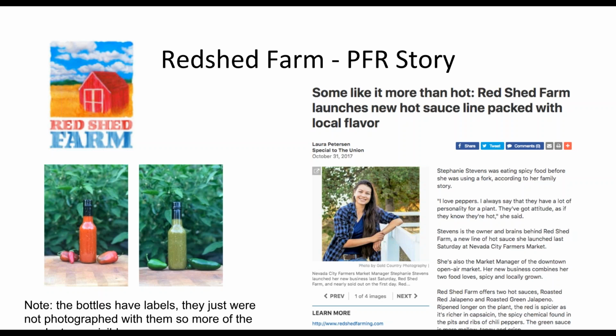My last suggestion would be that you really take your time and find a commercial kitchen that is well suited to your needs. Because if you begin making your product and then realize a couple weeks in that you want to change kitchens, you'll have to go through the entire process again, including paying the fees.